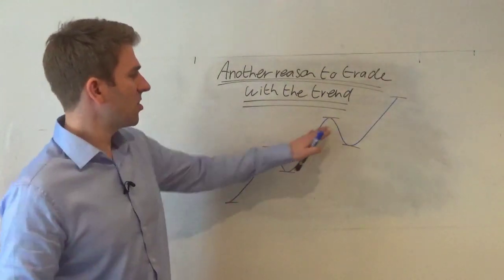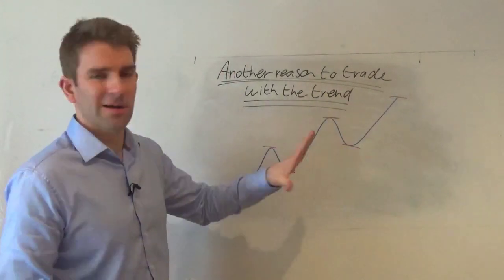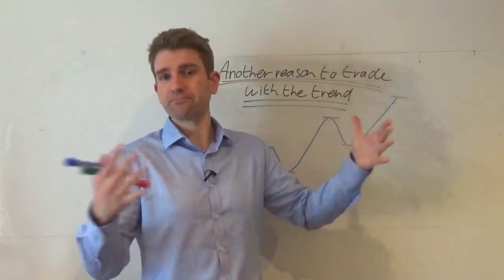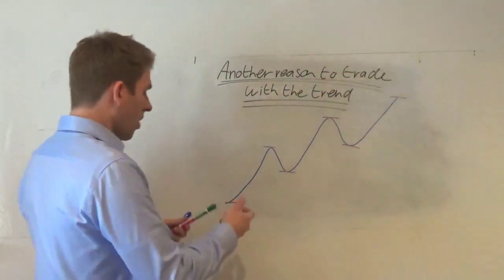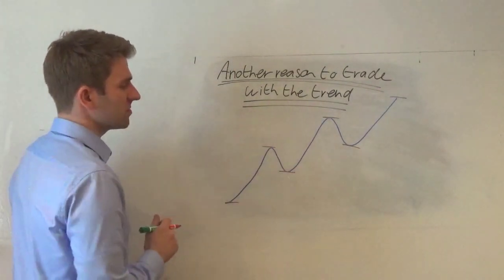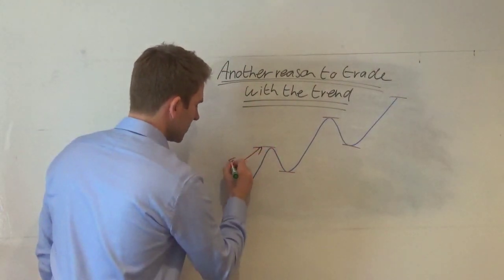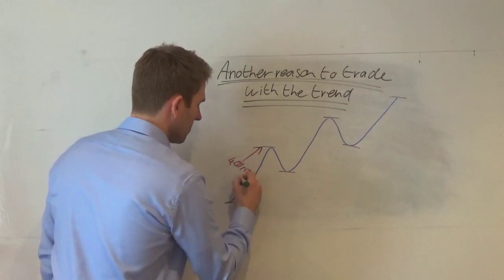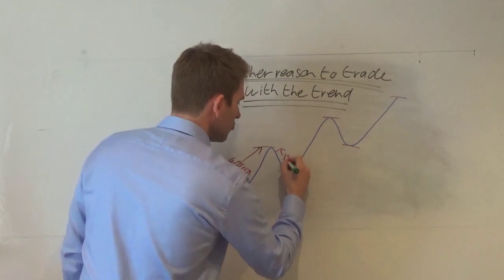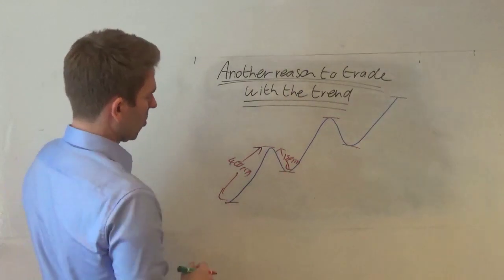If we look at a standard kind of uptrend here, and yes, this is very clinical and simplified, but real world trends do look like this. Sometimes they're sharper, sometimes they're shallower. An uptrend is an uptrend. What often happens is the move from low to high before the retracement is much bigger. So if we're trading a currency pair, this is going to be more like 400 pips. This move here is going to be maybe 180 pips. I'm just plucking those numbers out of the air, obviously, and proportionally maybe we're not quite right there, but you get the point.